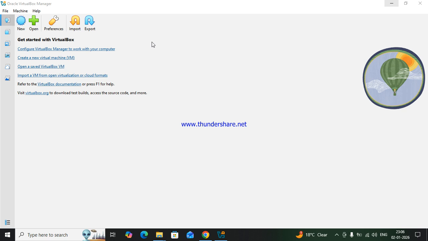Step 2. We need to download Linux ISO file. First, let me explain what is a Linux ISO file. A Linux ISO file is a Linux CD in a file. You know, in the old days we used CD DVD to install Windows XP or Linux on a computer. It is used to install our operating system. But nowadays we mostly download the operating system ISO file to install any operating system.